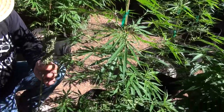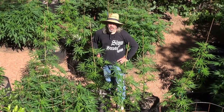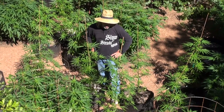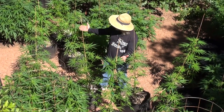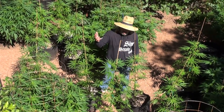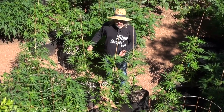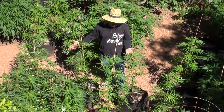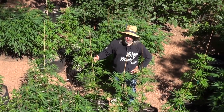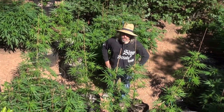Some of you are probably wondering why the garden is outdoors and not indoors where it could be more protected. You can protect your garden more indoors, but there's no way to recreate this amazing environment — the sunshine, the soil, the natural water we saw earlier, the amount of airflow that comes through the garden, and the CO2 is just ideal for the plants. The cost structure for growing these plants outdoors is about one-tenth of what it is to grow indoors.